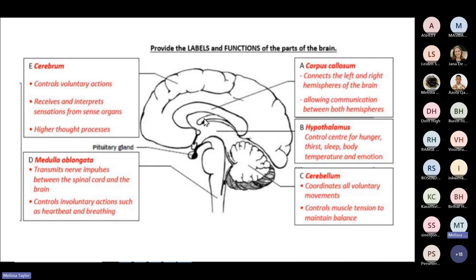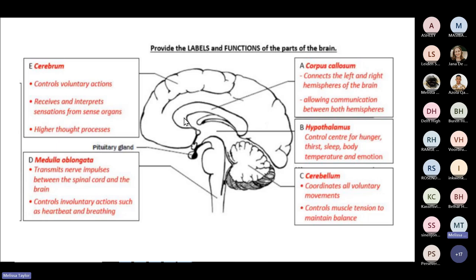Right. So when we look at the brain, there are certain components or parts of the brain that we need to know. One of them is this band over here in the middle of the two hemispheres. And this band in the middle is called the corpus callosum. And this is the one where the other day I said to you, you mustn't confuse it with the corpus luteum, which is in the ovary. Okay, so this must be spelt correctly.